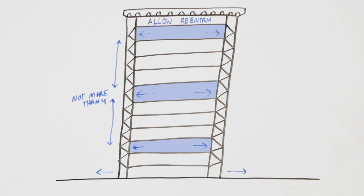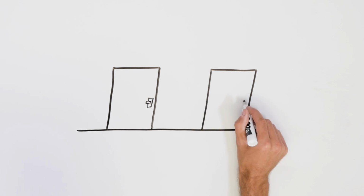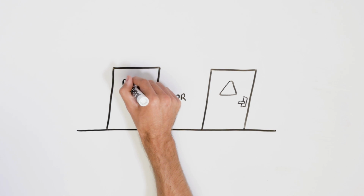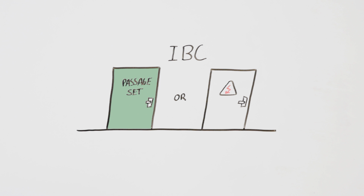Signage is required on the stair side of the doors which allow re-entry. On levels where re-entry is not allowed, signage is required on the stair side indicating the location of the nearest re-entry level or exit discharge in both directions, up and down. NFPA 101 also includes several exceptions for occupancies where stairwell re-entry is not required. Consult the code for more information. Keep in mind that the IBC does not include these exceptions or the sections on selected re-entry or mechanical locking of stair doors. All recent editions of the IBC require stair doors to be non-lockable or to be unlocked remotely using electrified locks or electrified trim for fire exit hardware.